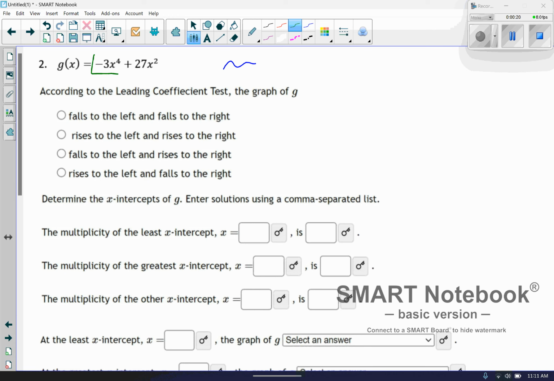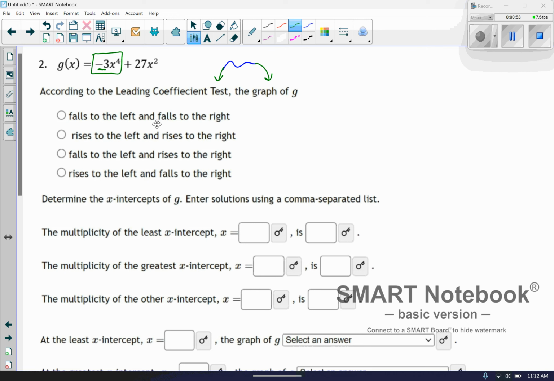And so that's going to be dependent on the term with the highest power. The leading coefficient's negative. That's going to determine the right hand behavior. So as I plug in larger and larger positive x values, I'm going to get negative values in return, which are my y values, which cause the graph to go down when you graph it on the xy plane. Then the power is even, so the left end behavior will actually have the same behavior. So it's going to fall in both directions, left and right.